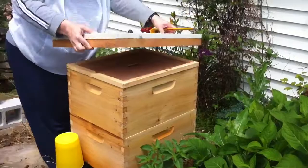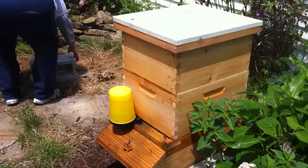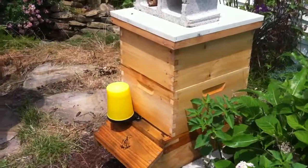And hopefully the bees will build on this, and we will have a lot of rapid expansion. For the sugar syrup, they may actually be going through that twice a day, from what we've heard from experienced beekeepers. If you want to know what's in there, basically it's a 1-to-1 sugar mixture. Ginny takes how many pounds of water? About 8 cups. 8 cups of sugar, 8 cups of boiling water. Put it in there, you wind up with a thick syrup.